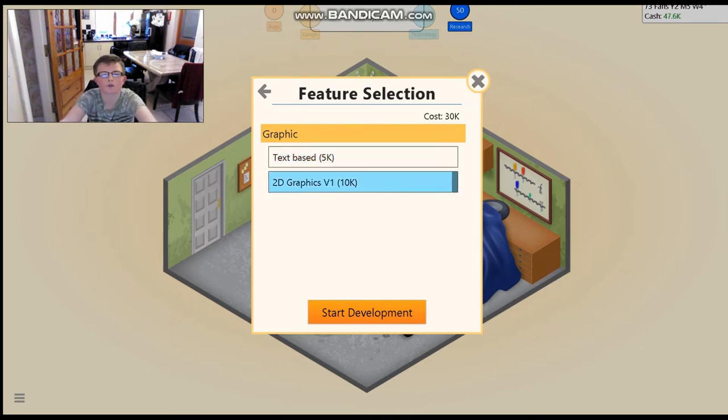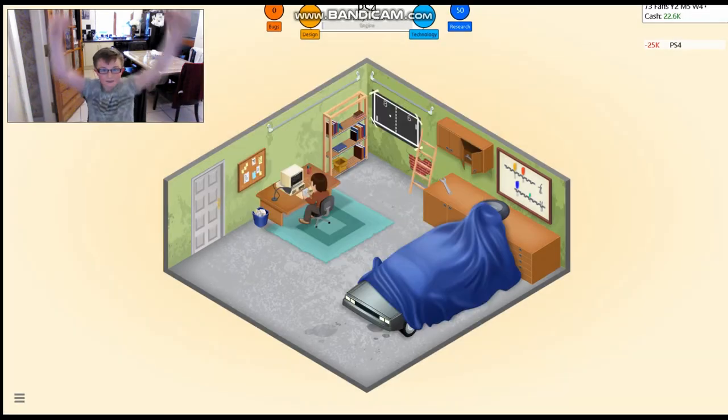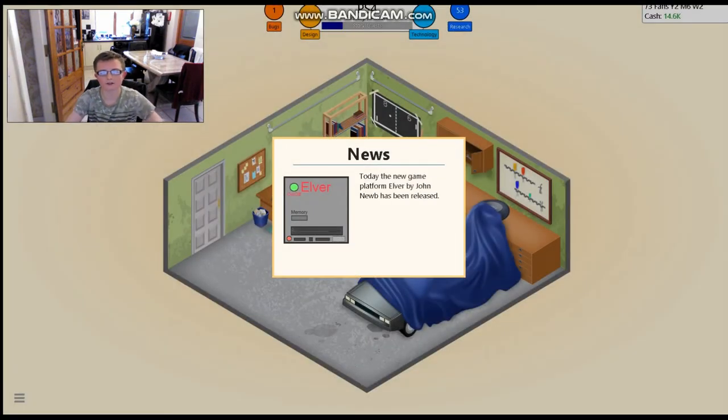Let's get more crazy, guys, because this is a crazy game, okay? So, start development of PS4 for the players. Engine a bit down. Gameplay, we need speed! We're getting all the bugs, the designs, the technology and research.